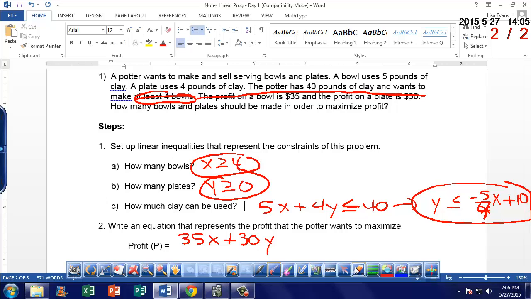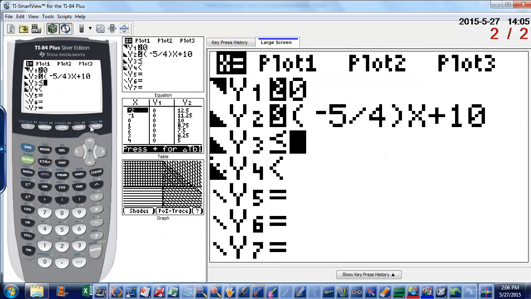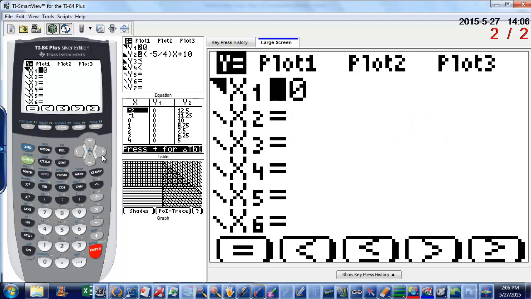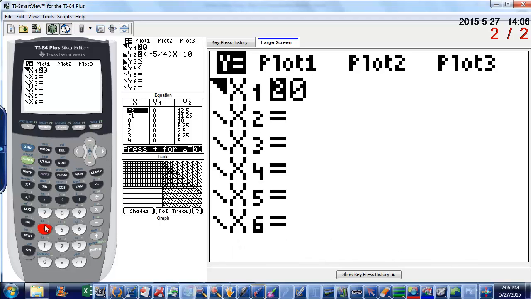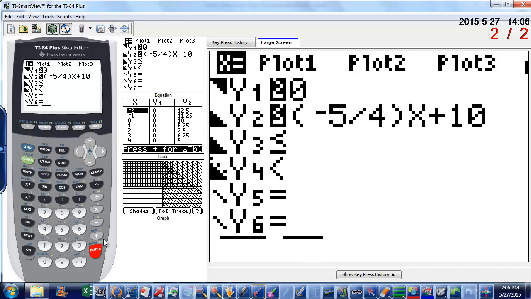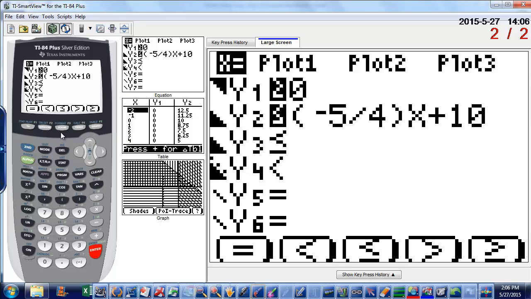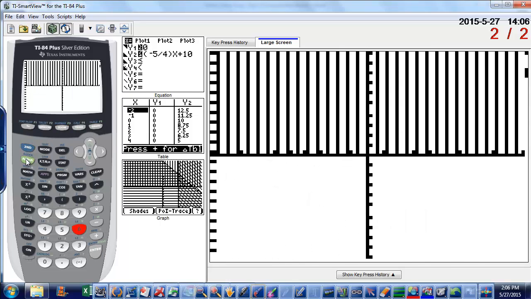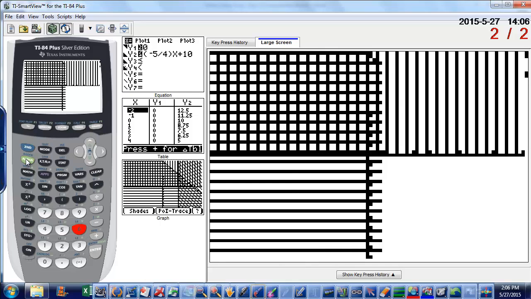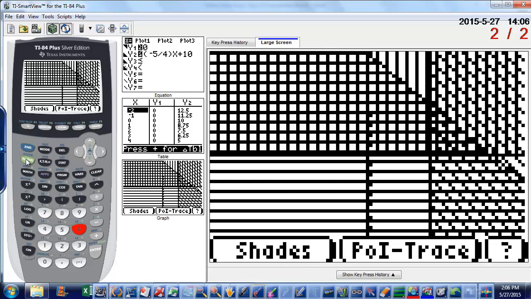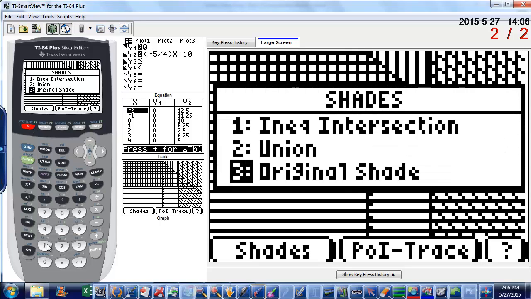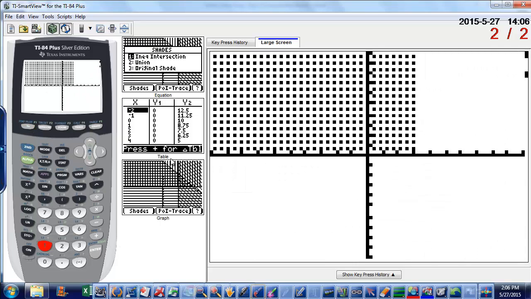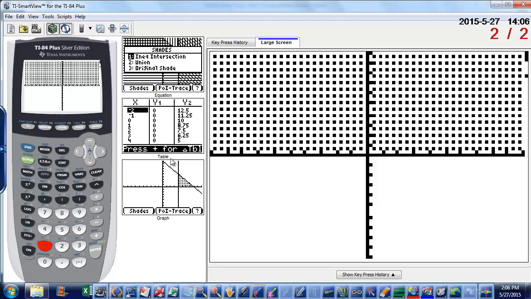Let's go ahead and do that. Now remember to go up to the corner to put your x equals in. This time, remember, our x has to be greater than or equal to 4, which it's not, so let me fix that. There we go. And we want to check to make sure we have our y's correct. Go to Zoom 6, eliminate the shading by doing alpha shades, 1, and then you're going to hit alpha trace and bounce around with the arrows to find your points of intersection.